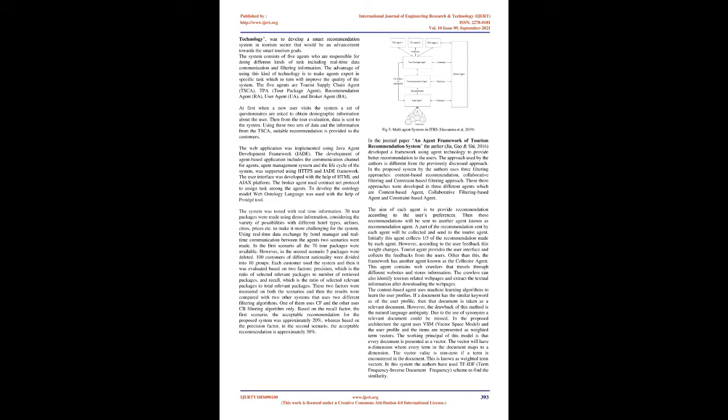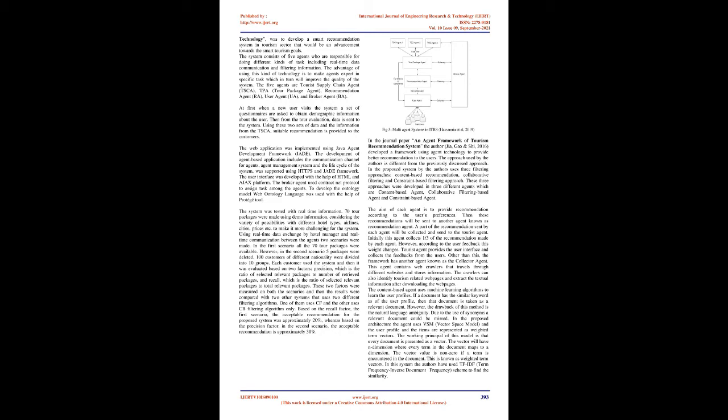Tourist agent provides the user interface and collects the feedbacks from the users. Other than this, the framework has another agent known as the collector agent. This agent contains web crawlers that travel through different websites and store information. The crawlers can also identify tourism-related web pages and extract the textual information after downloading the web pages.